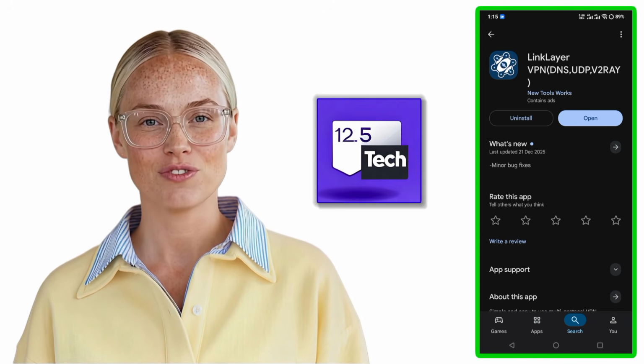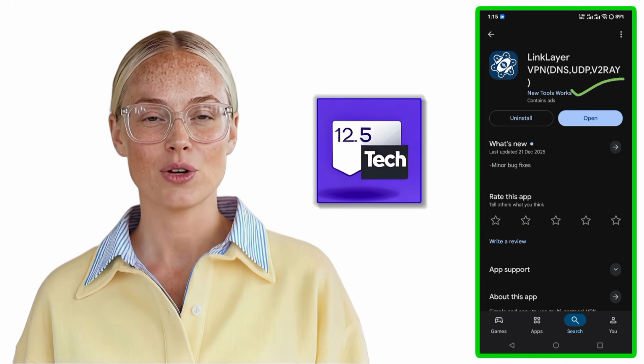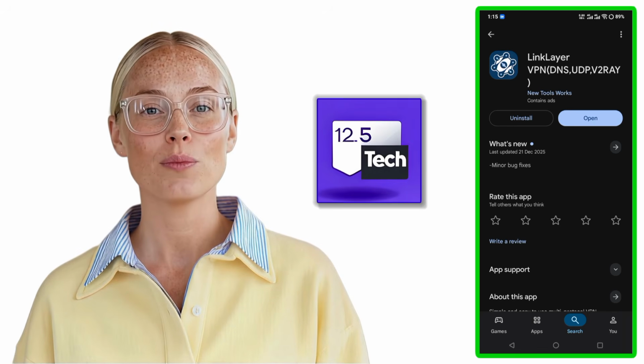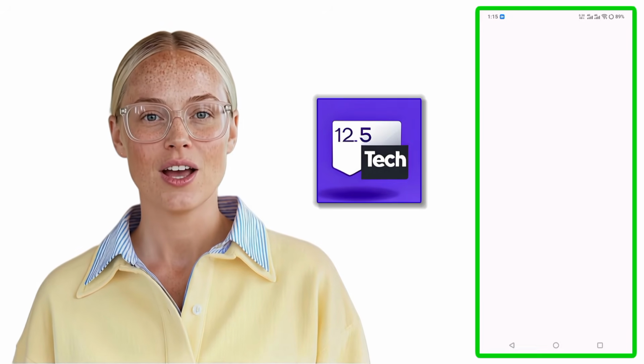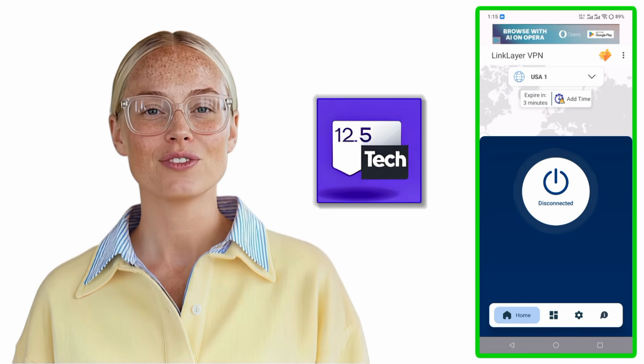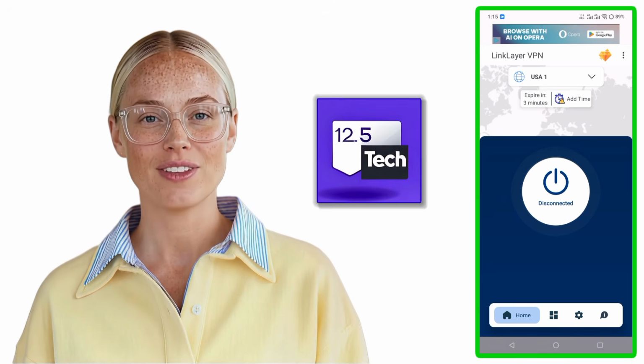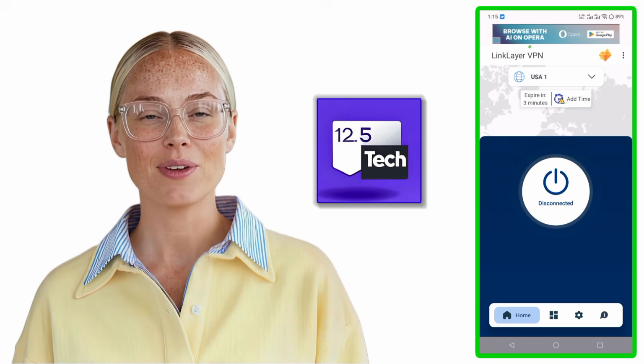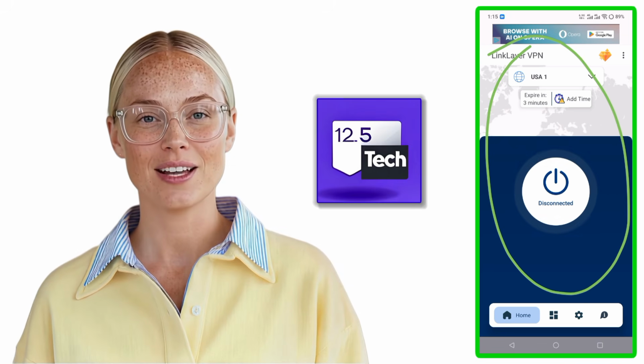Once the installation finishes, you will see an Open button appear on the screen. Tap on that Open button to launch the application, and you will be taken straight to the home screen of the app. When you open it for the first time, the app may ask for notification permission. Go ahead and tap Allow so you can receive connection alerts and updates.